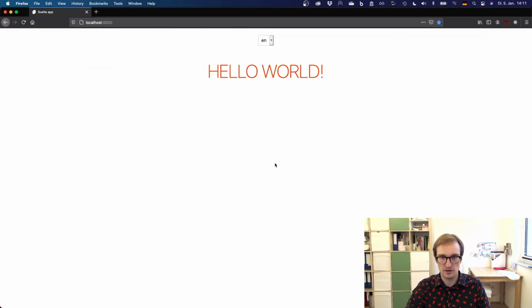And this is basically how we designed this app. And if my Apple mouse, so let me just take my trackpad, we can select here the different languages and everything adapts. And you can imagine this is now just happening for the hello world message, but of course you can do this for your whole app.